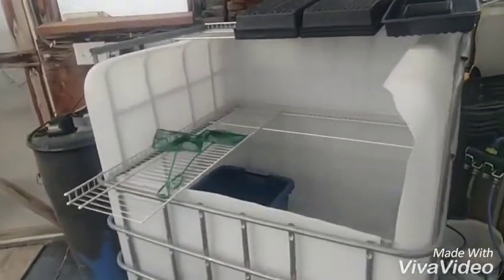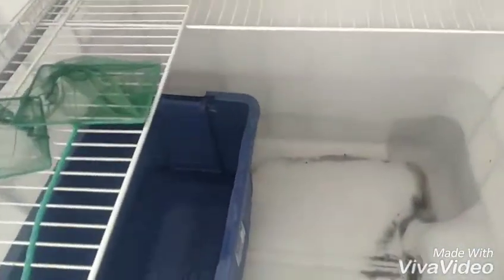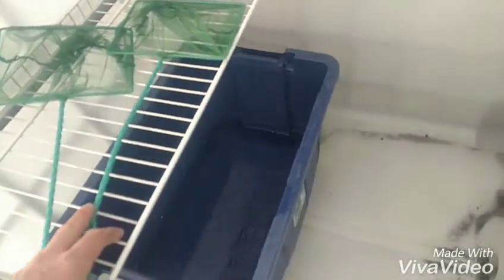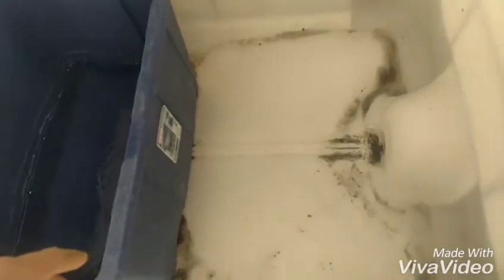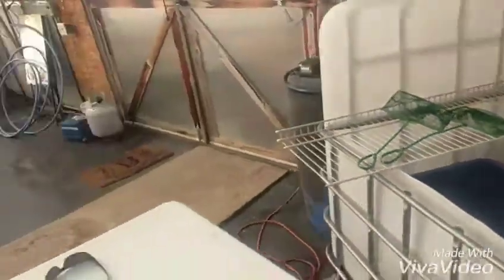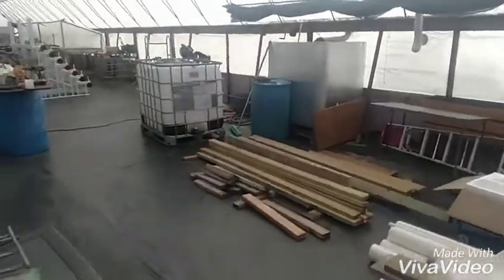Similar to this one up here — this one I made is for washing trays. It works really well; the height is about right, got some racks I can sit in here. I use it for sanitizing — power wash the trays out, throw them in there and let them soak, using an existing drain. But you can see the bottoms of these plastic totes aren't really designed to drain everything out — you get water and dirt sitting in them. So for the air bubbler I'm going to do something different and put a separate drain in the bottom.